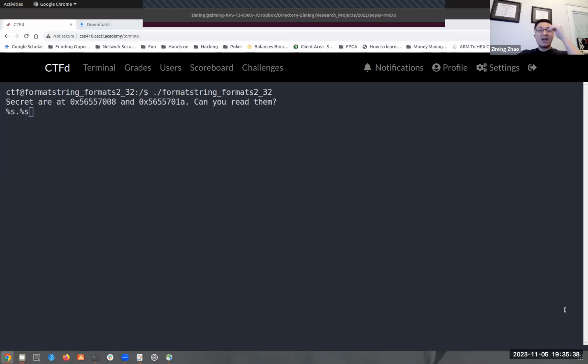So we can put the addresses of those two things onto the stack. Then eventually make the first %s correspond to the first one, and make the second %s correspond to this value on the stack. Then the printf function will automatically print the secret for us, right?